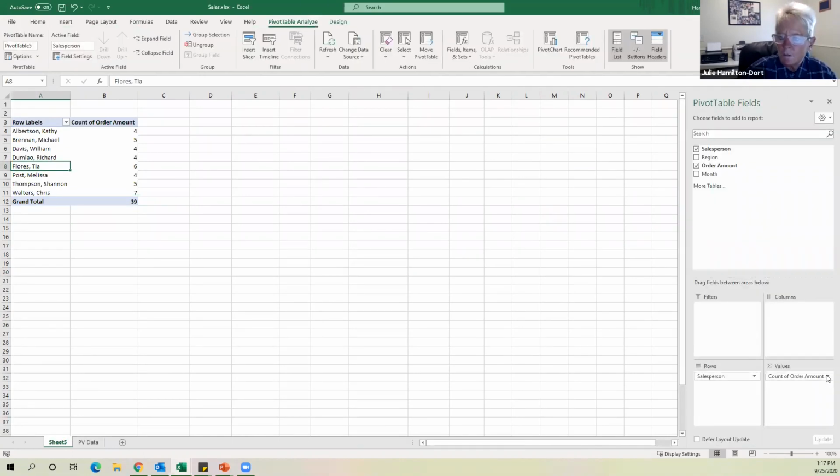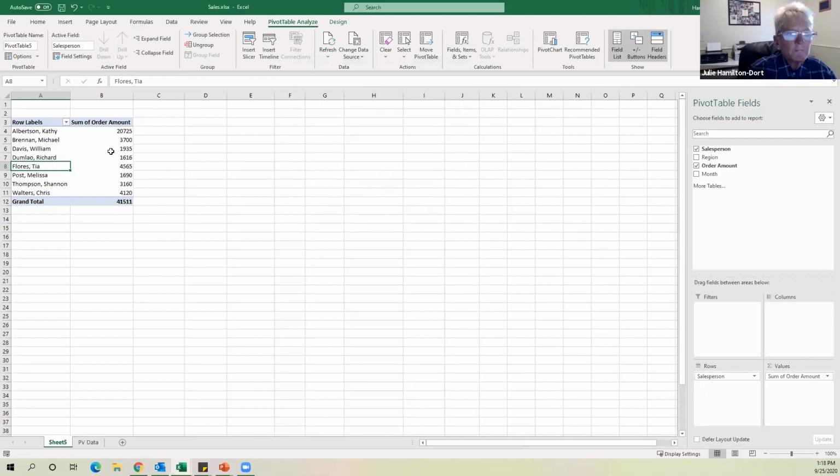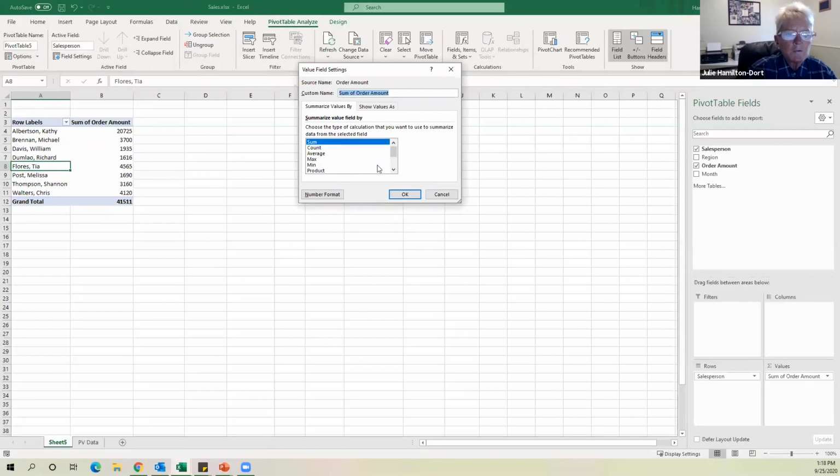So again, you can go to values and you can select any value that you want. So if you want the average, if you want the maximum number that they sold, you want the minimum that they sold, and so on, you can select any one of these. Now, one question that I get quite frequently is, can you change that to a percentage? And as you can see, the value field setting amount, there is not a percentage in there.